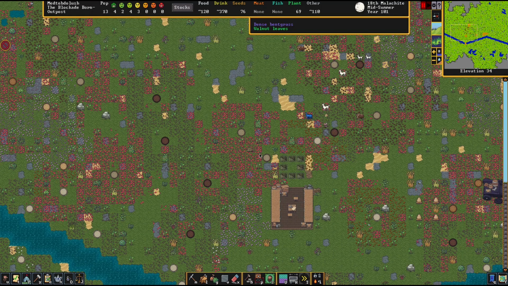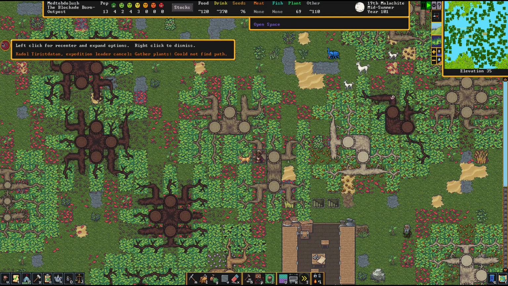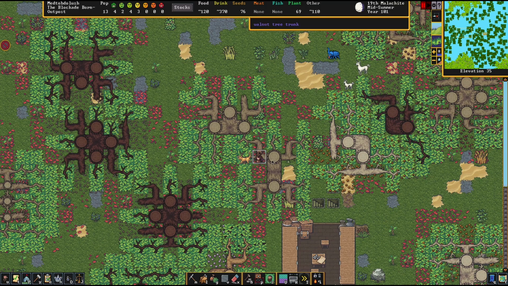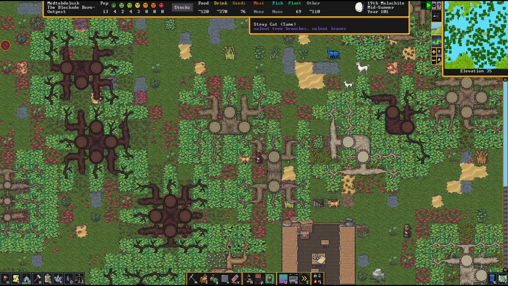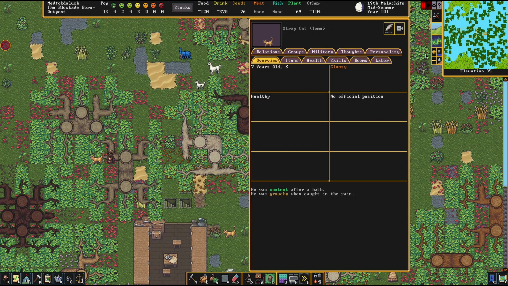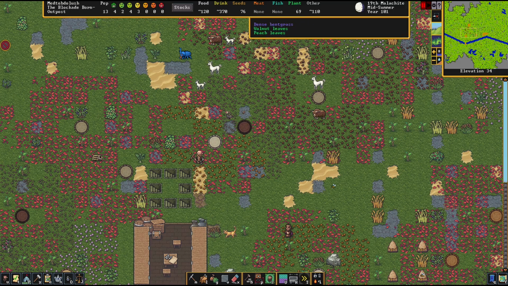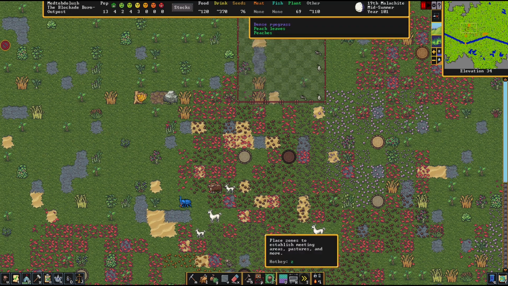Uh-oh. Someone's stuck in here? Could not find path. Is the cat blocking? I think the cat is blocking... Hold on a second. What cat is this? I don't know. Oh, no. Okay, we'll see. I'm going to do something. I think the cat is blocking the dwarf from going back down on the stepladder. I'm not sure.